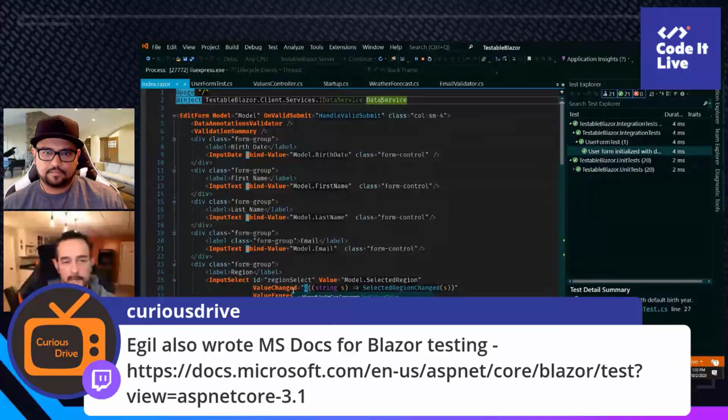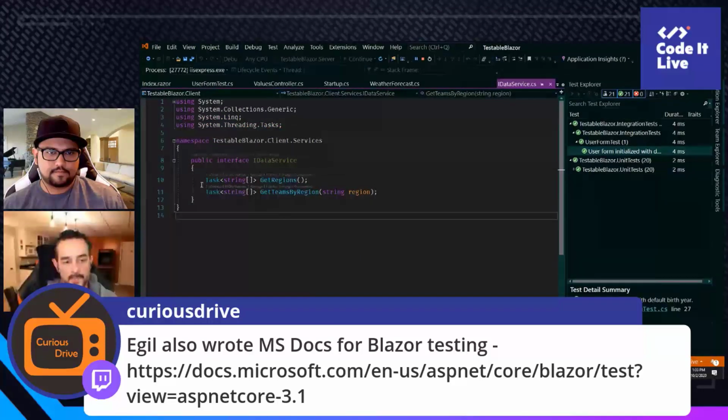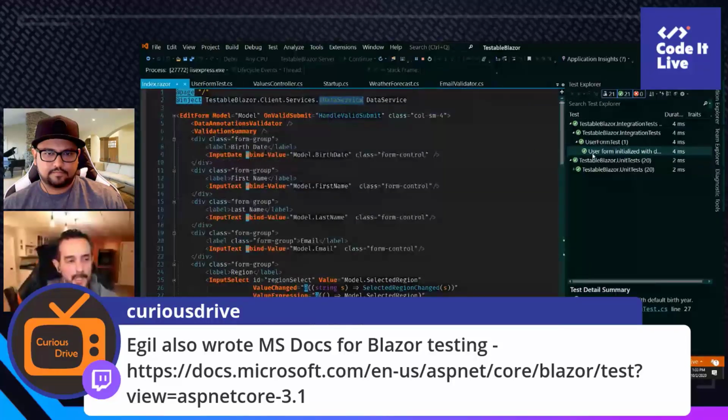This is using an IDataService, which is just a simple demo service that will get the regions for our drop-down box and get the teams by region. And I have a data service that I can call on the client application, but that's going to pose a bit of a challenge from a unit test perspective.